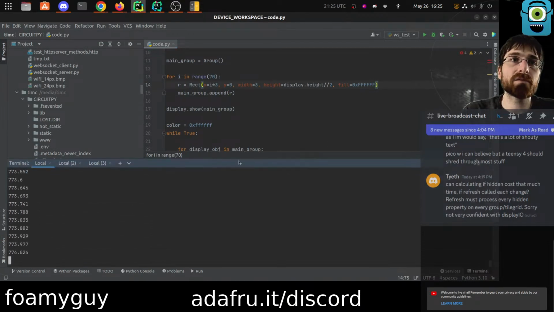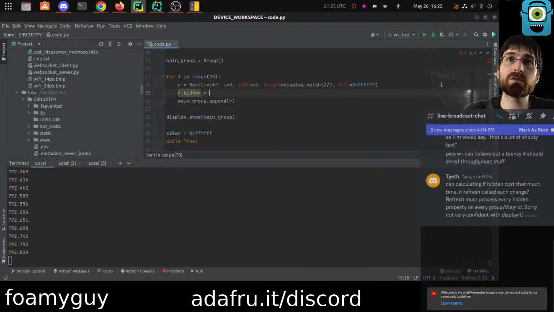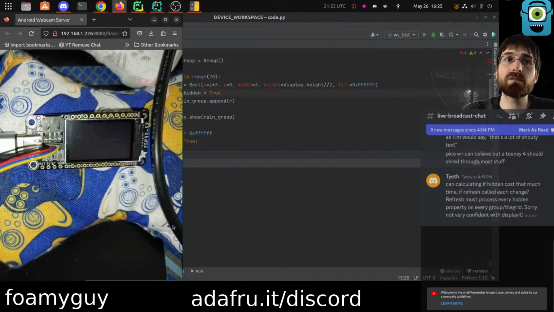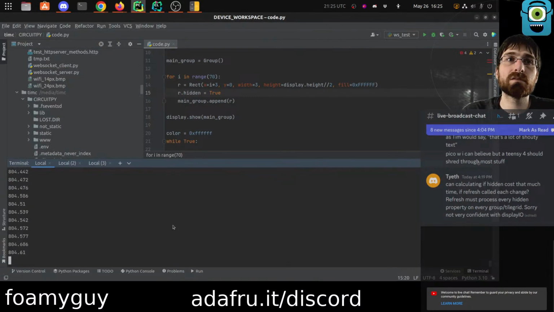So we have certainly slowed down some. I feel like we're seeing the next seconds digit there come in a bit quicker than we were before, but still obviously very fast. So let's now try r.hidden equals true. See if this is affecting us already yet or not. We're going pretty fast. Seems pretty fast with those.